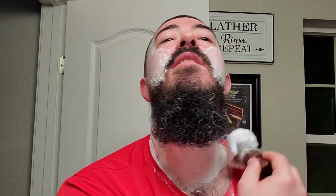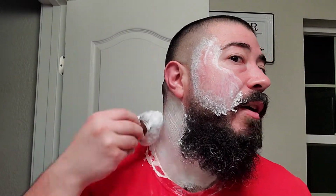Let's get a little bit more of this. It's funny, I approach this shaving bowl totally different than my Lancaster. It has higher, sharper ridges than my Lancaster, and I find soap quite easily gets trapped in the ridges on this one, and I often have leftover product trapped in that shaving bowl, so I've completely changed the way that I use that shaving bowl compared to my Lancaster. In my Lancaster, I spread the soap out as thin and covering as much ground as I possibly can, so that when my brush goes over the top of it, it gets easily incorporated into the lather.